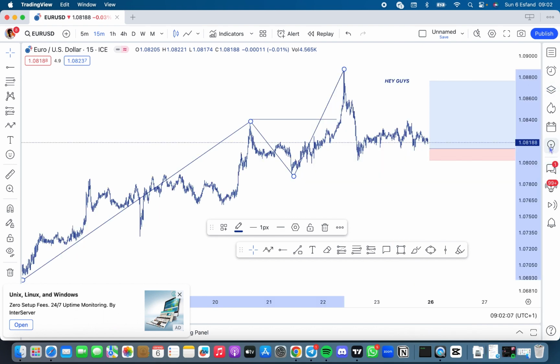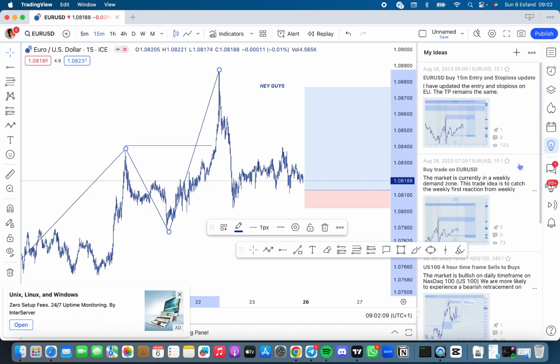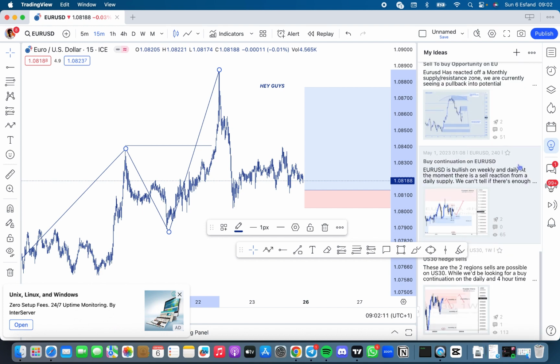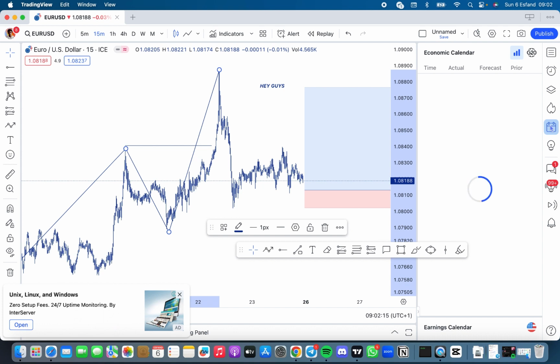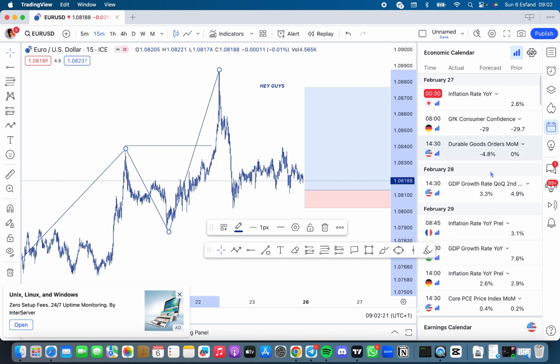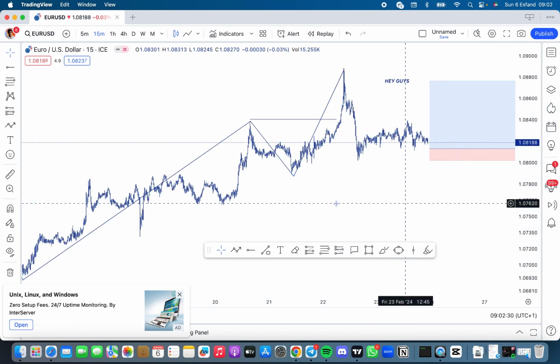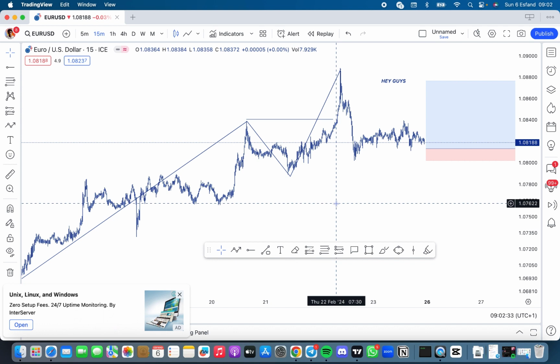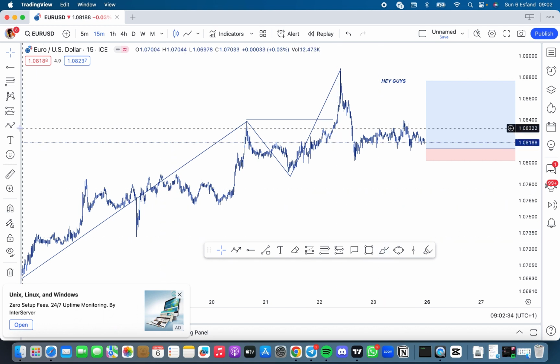And then the last is this, where my trading ideas I posted back in the past on TradingView. I barely post there again. I don't have the time. And then we have economic calendar, but you know, for us, we'll be using MyFXBook for our economic calendar. There is nothing else here again, right? So that's just everything you need to do your analysis with TradingView, right?